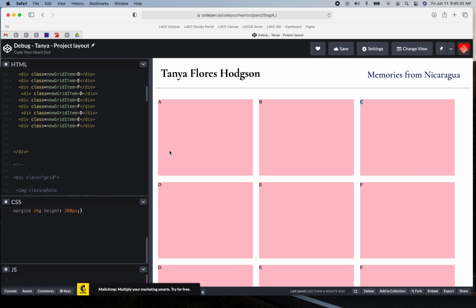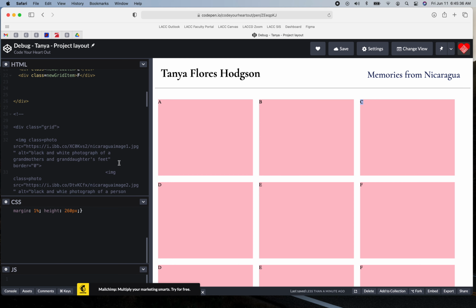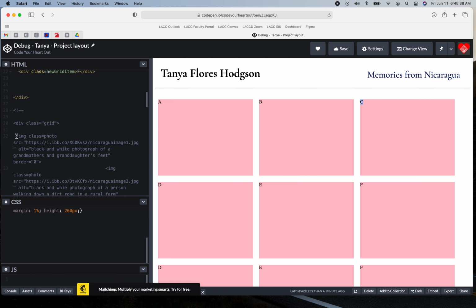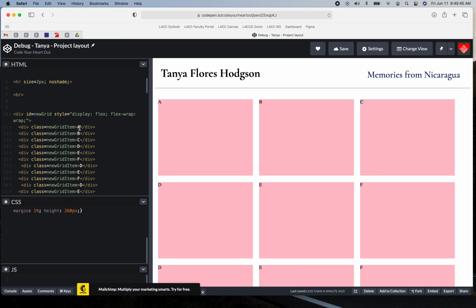There are, of course, some other things that we might want to control here, but this is a much better solution than what's going on down here. So let's grab this first image and place it. Let's see what it looks like. I'm going to grab this, copy it, go into A, paste it.